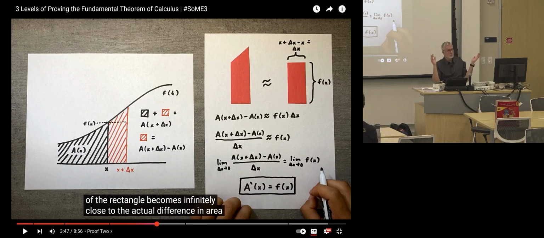Okay. What's wrong with this proof? I mean, it's pretty good. Can you see any holes in it? Maybe you don't even need the third one because you guys are convinced, yeah? Just an approximation. So this is approximate, and then we just magically put limits on both sides and it became equal.